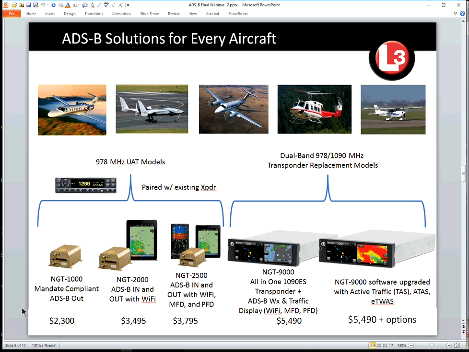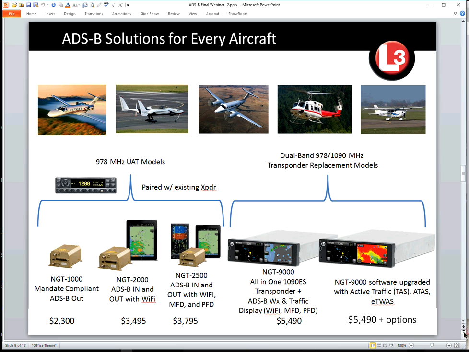If you go with a UAT solution and you have a legacy transponder like myself, an old KT-76 or Narco transponder or something like this, that is going to be a link in that chain. And it will be the weak link because those transponders are getting older. Parts to repair them are becoming harder. Places to get them repaired are becoming impossible for some of them. So think about that when it comes to deciding if a UAT solution is for me.